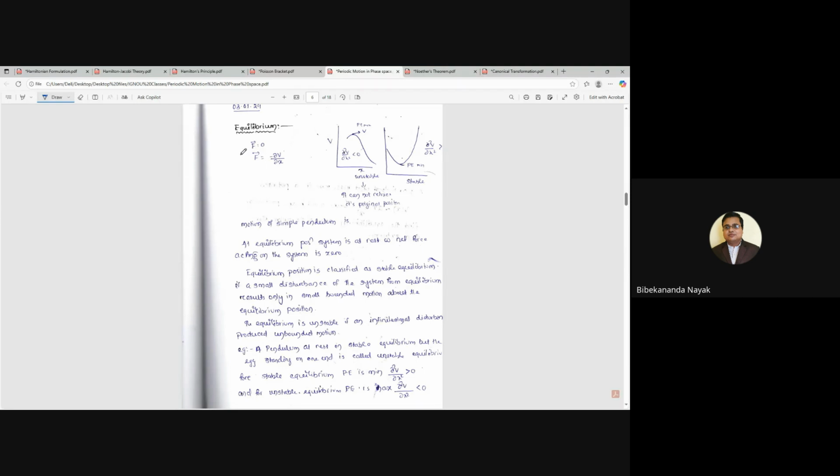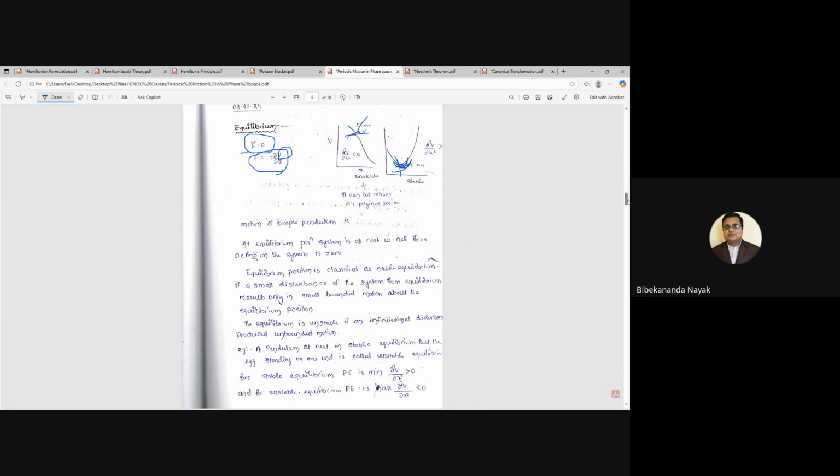It can be calculated from the equilibrium case. We know that for equilibrium, the total force acting is 0. For a conservative system, force is equal to minus del V by del x. So if the system is in equilibrium, del V by del x is 0, which means V has a stationary value: constant, maximum or minimum. When V is maximum, we call it unstable equilibrium; slightly disturbed, it falls down and cannot come back to its original position. But if V is minimum, it executes simple harmonic motion about its equilibrium point. We call it stable equilibrium.